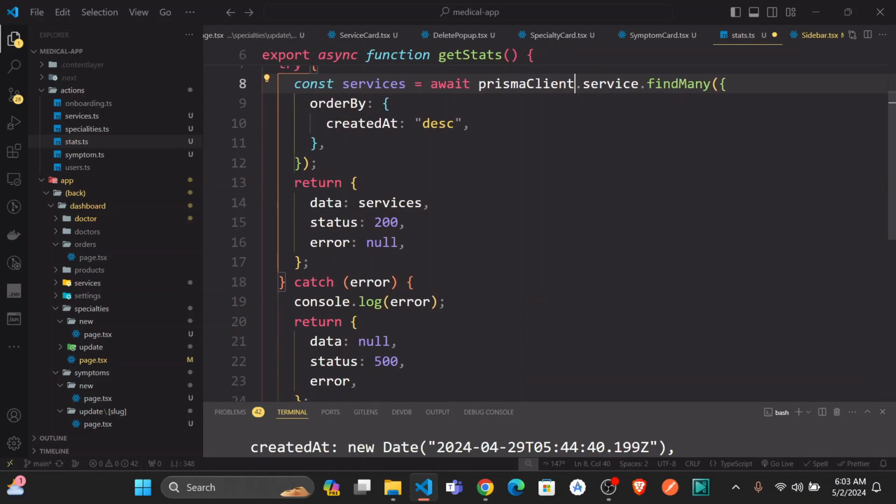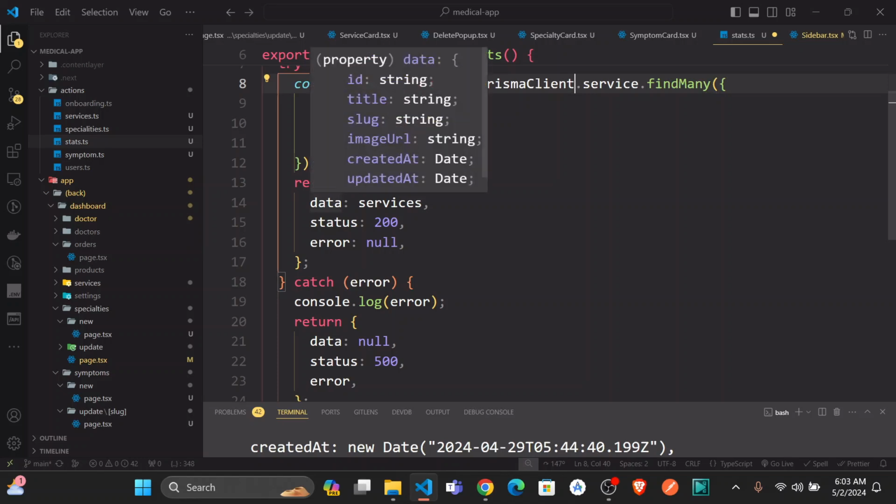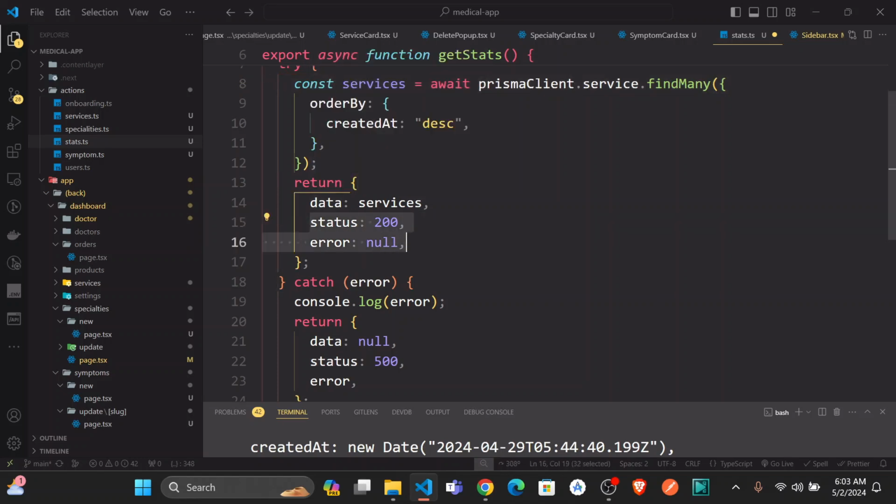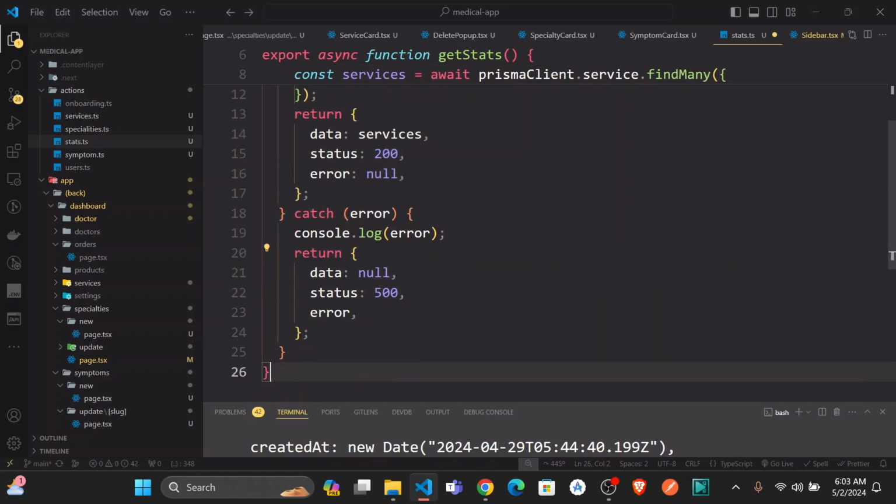Okay, so what I want to return here right now is just this object here. I'm just going to say return, console.log this.